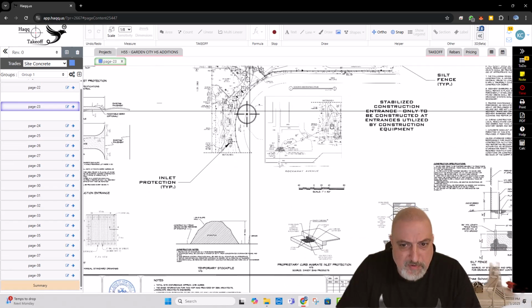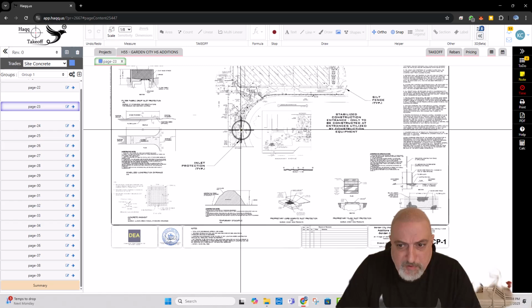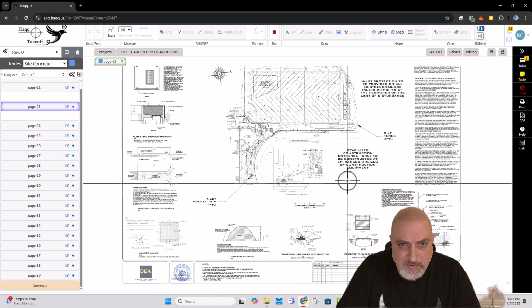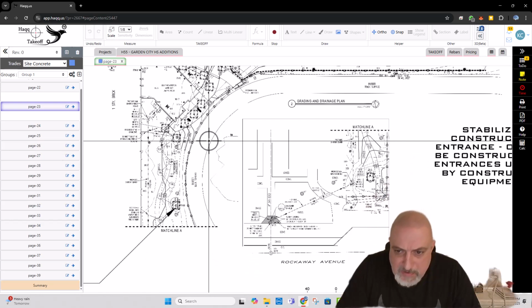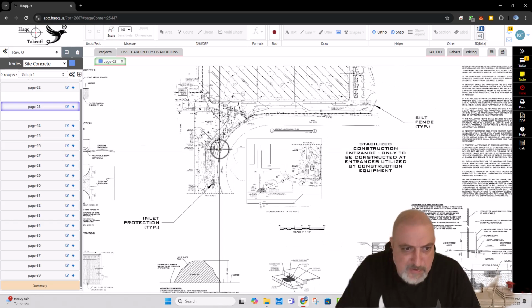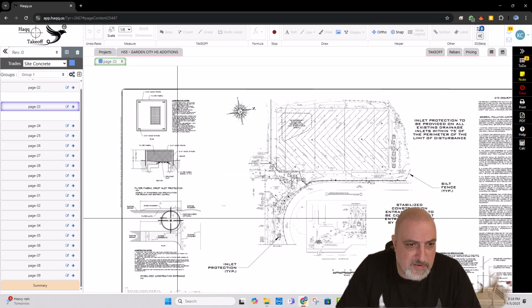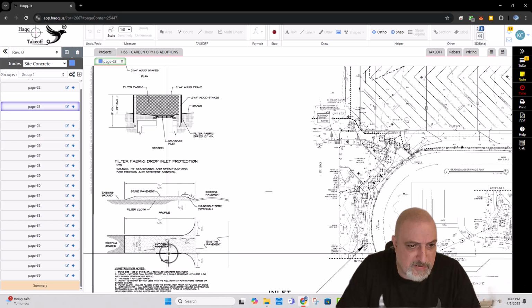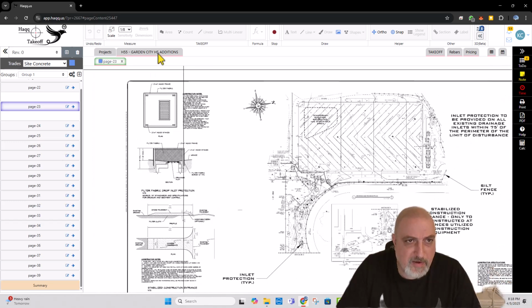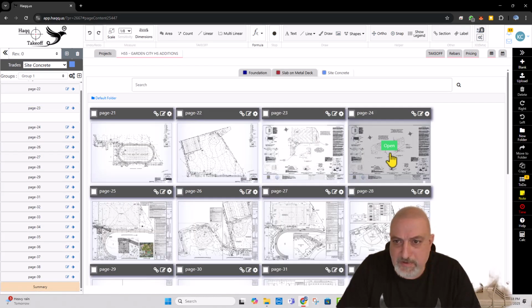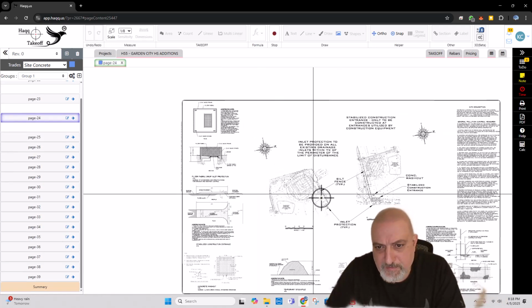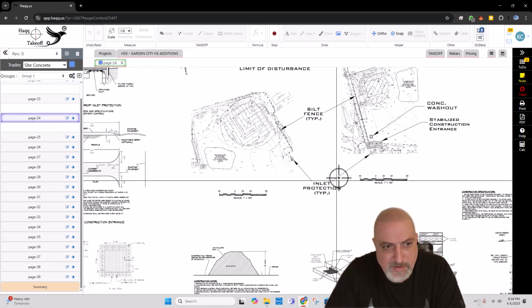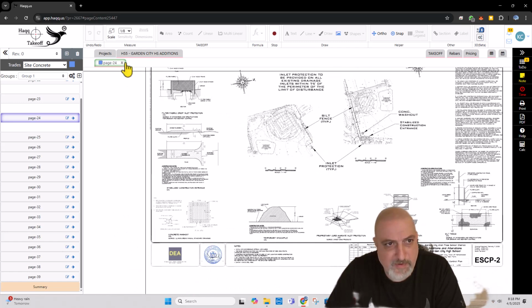This one shows the erosion control, I believe. Yeah, that's the addition. So these are course aggregate, no concrete here. I don't need this page. Next page, pretty much same thing. We don't need this one.